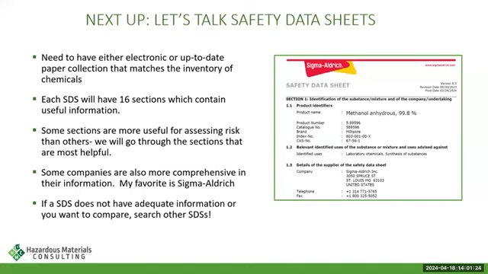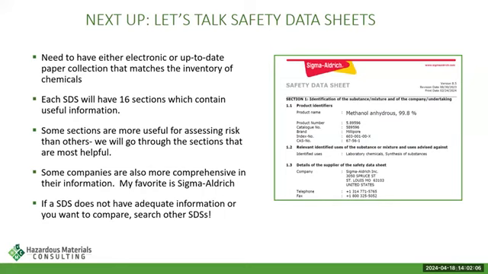Each SDS, or each safety data sheet, is going to have 16 sections. All the new ones are going to have 16 sections. If you remember back to before 2016, most of the material safety data sheets were just kind of winged together by companies. There was no consistent formatting. They didn't have consistent information. That's one of the best things that has happened with this new HAZCOM program, is that now the SDSs are consistent. Some of the sections of the safety data sheets are going to be much more useful than other sections at identifying risk, and so we're going to talk about those.